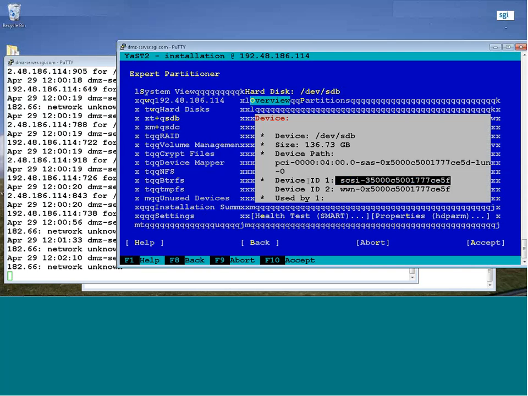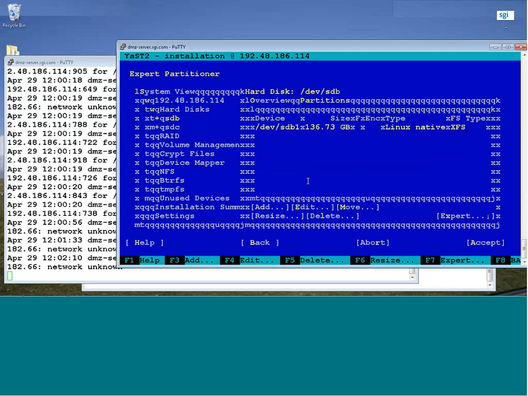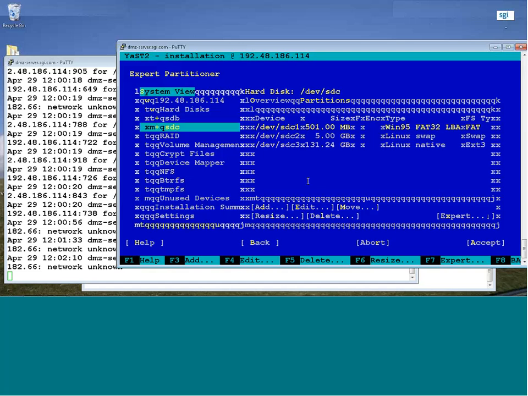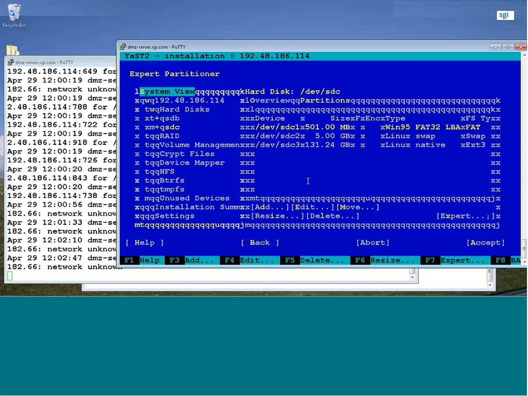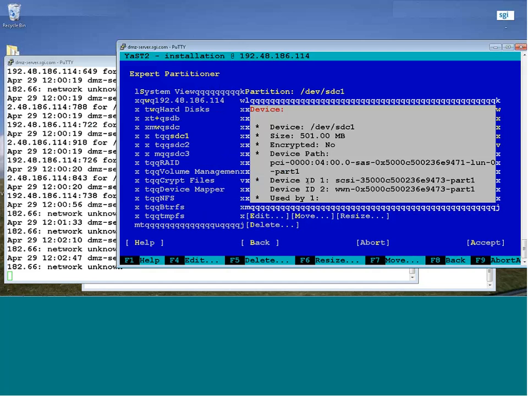So let me go back to partitions with a right arrow. And, oh, this is only a single, something's funny here. I don't like it. Something's going on here. What is SDC? SDC looks like the prior root. So I'm not sure. I did not check my serial numbers ahead of time. So let's just see what happens here, okay?